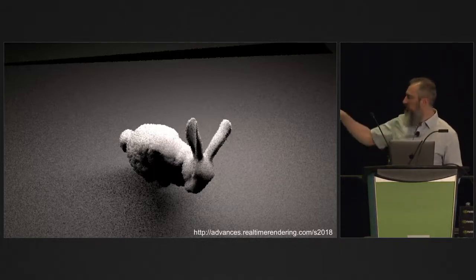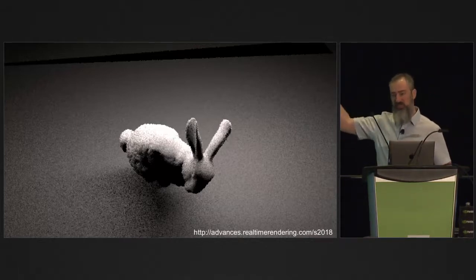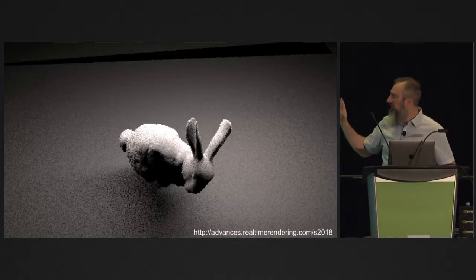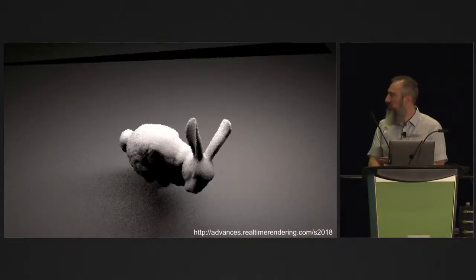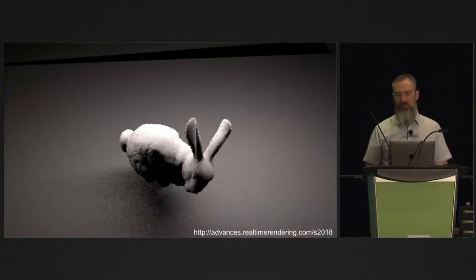This image is a bunny on a ground plane, and it has very few samples. I think there are 16 samples per pixel to do everything, the lighting, the shading. I'm going to take those same 16 samples and get this image. See how a lot of the noise goes away? The shadow's still noisy, but those have the same compute time, and it's about a 2-line difference in a shader to get between those images. So that's probably math you want to know.